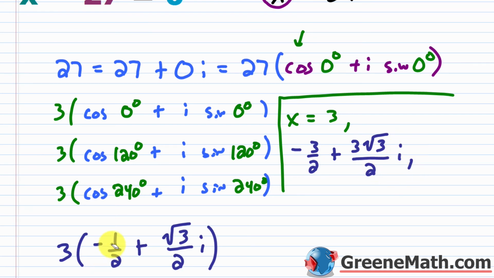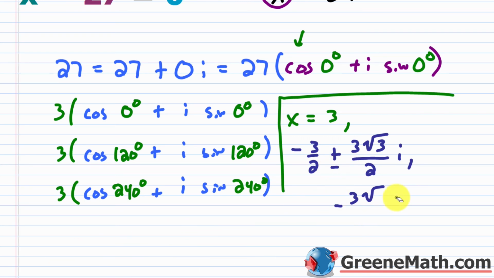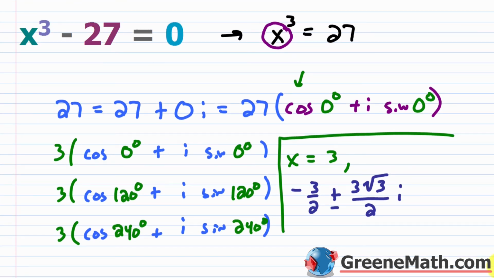Then the other one, let me just go ahead and keep this as negative, and I'm going to change this to negative now. So basically, you would have negative 3/2 again, and then minus the 3 times square root of 3 over 2, and then times i, okay? So I would write this in a more compact form. I would just do plus or minus here and get rid of this. That way you can more cleanly write your 3 solutions.